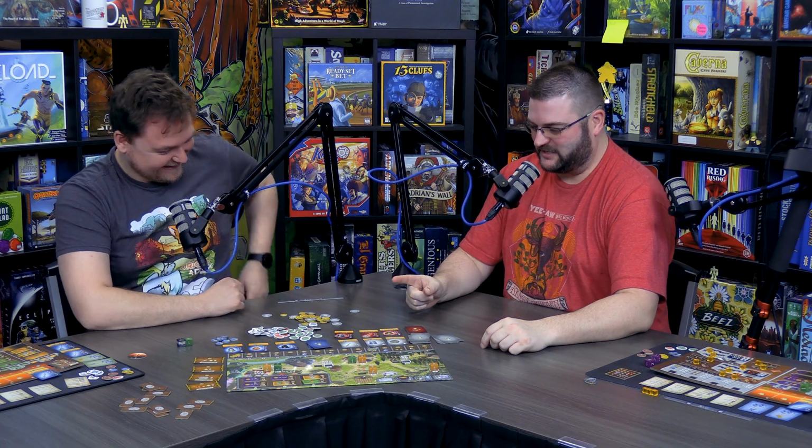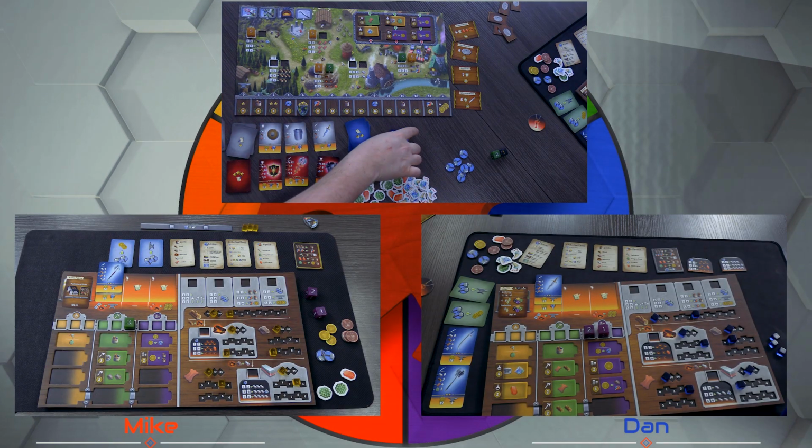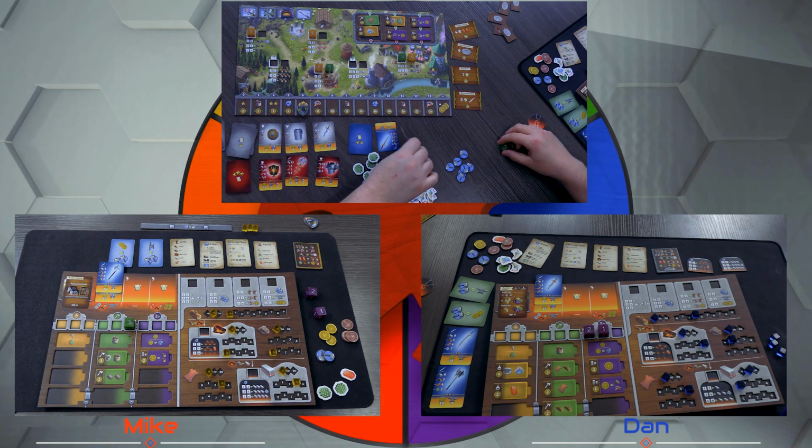Okay, I spin an action token because we're going to wipe. Oh, you son of a gun. Well, you took the sword. I should have taken the sword on my turn, and I didn't. Yeah, come on. 3 shields, baby. Oh, well, there you go.